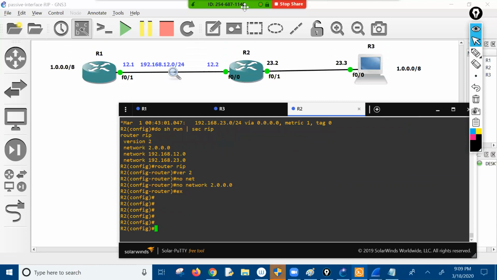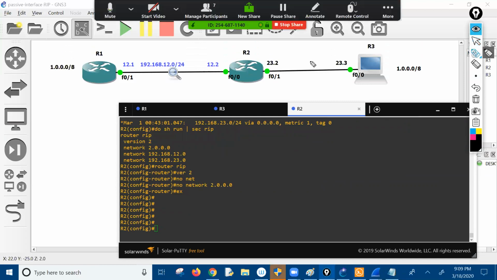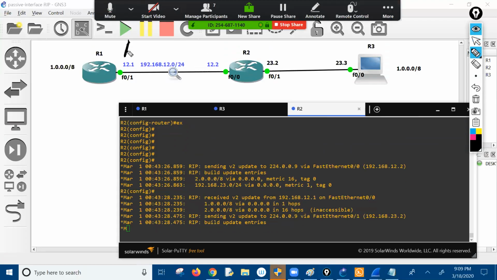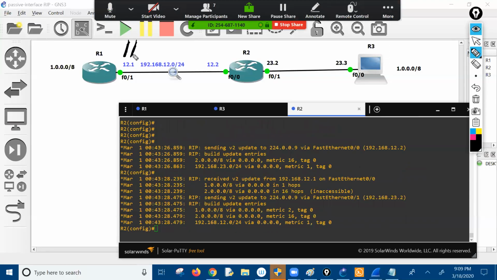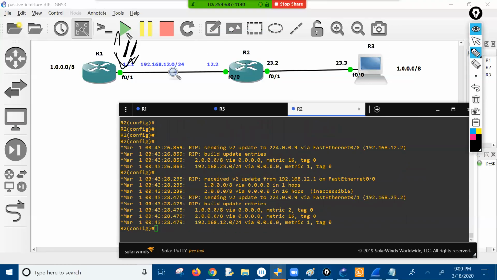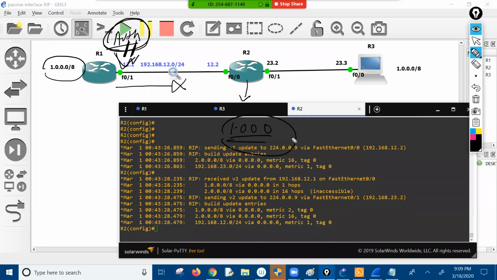Now what I'm going to do right now, guys, try to understand. I'm going to enable authentication on this interface. If I enable the authentication on this interface, what happens? R1 is not going to send any update to R2, right? R2 will have this update for 1.0.0.0 in my routing table, but now this update is going to expire.